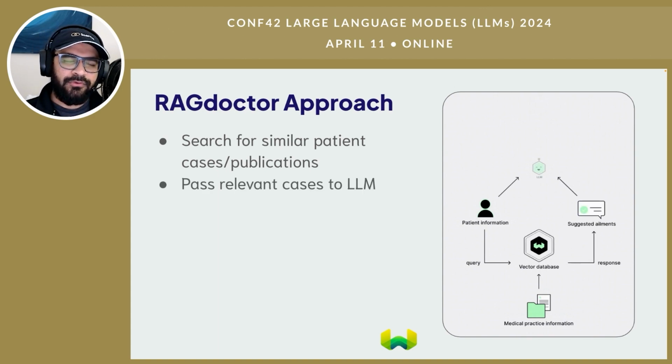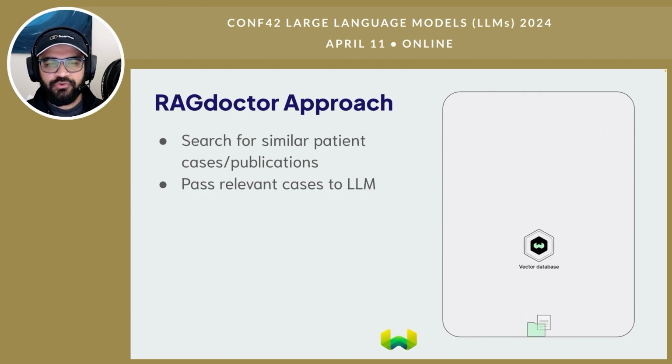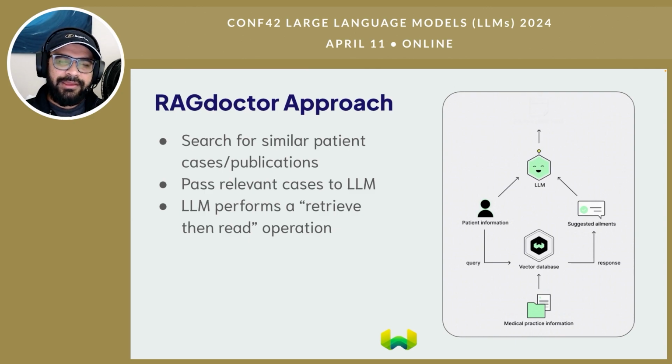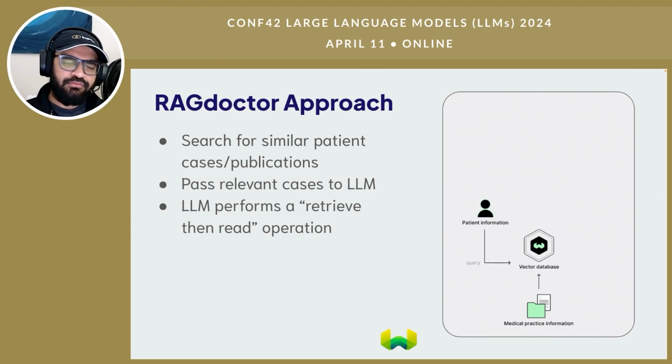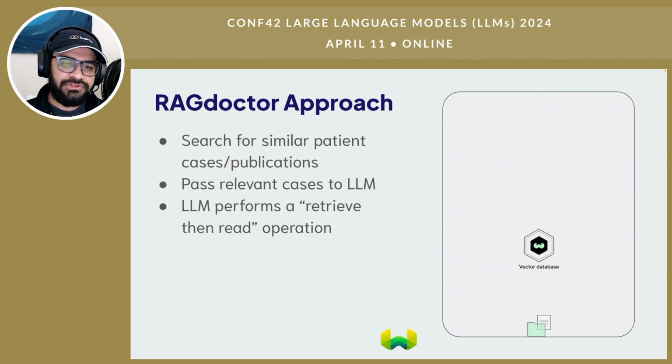This is called a RAG approach because you're retrieving a bunch of historical cases that might be similar to this new patient, and then you're passing them to the language model. So the language model gets to read over the relevant cases. This is almost a research phase where it gets to study previous patient cases, how they were diagnosed and what happened to them, before it has to reason over and propose a diagnosis for this new patient that we're looking at.